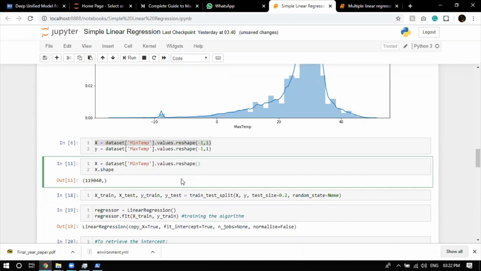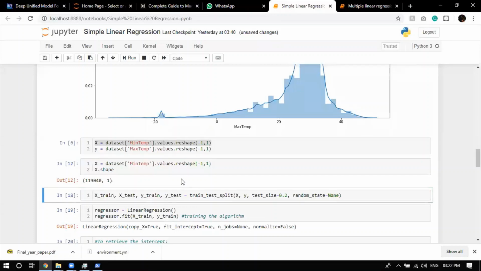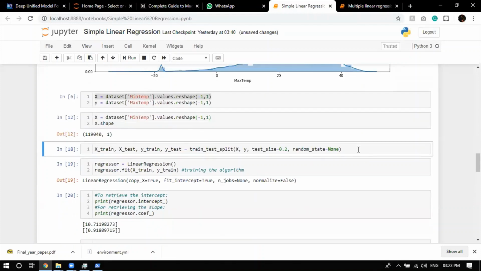Reshape of -1 to 1. What it does is it just provides you a small dummy column, so that you'll make it compatible to the function that you're going to use. Because if you print the x value without the reshape and with the reshape, you'll get the exact same data. It's just to make it compatible to the machine. I guess now you know the example of reshape.